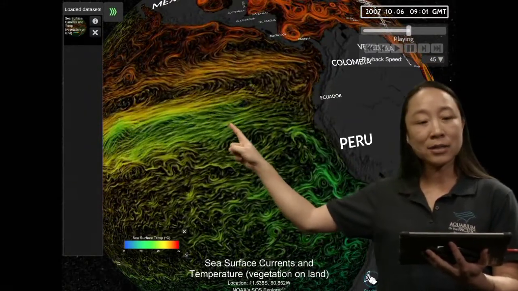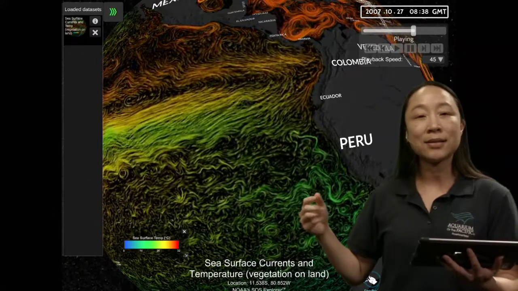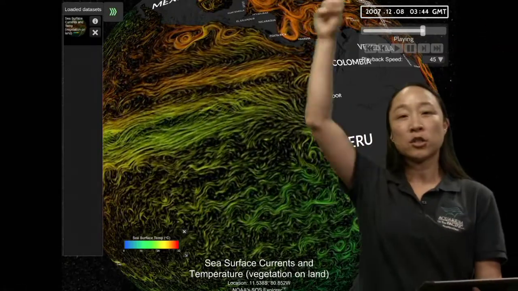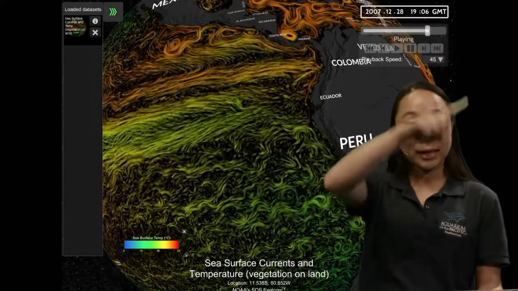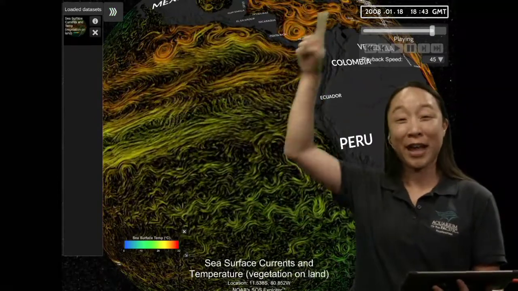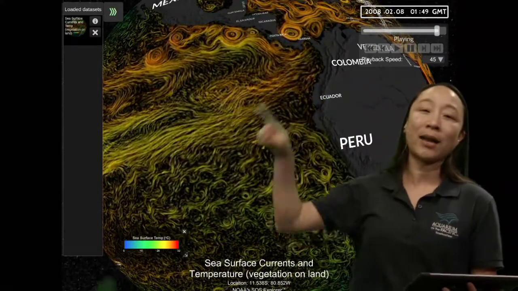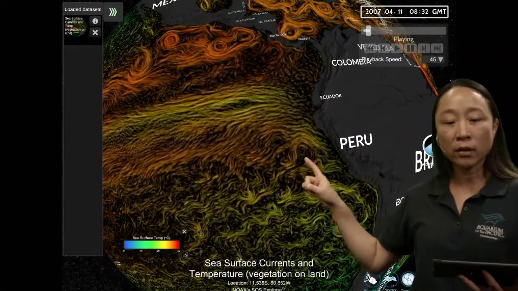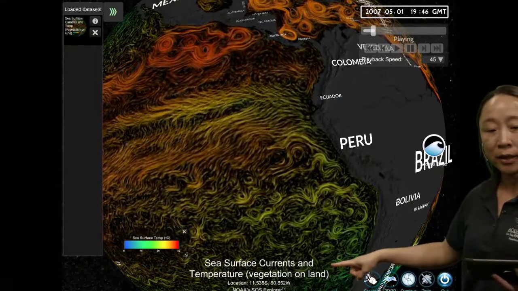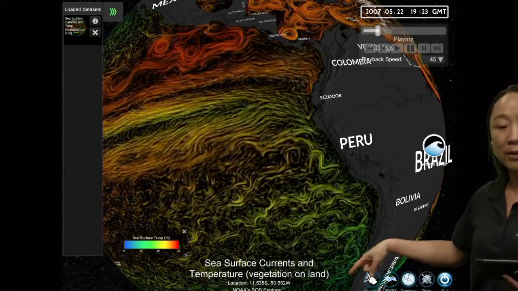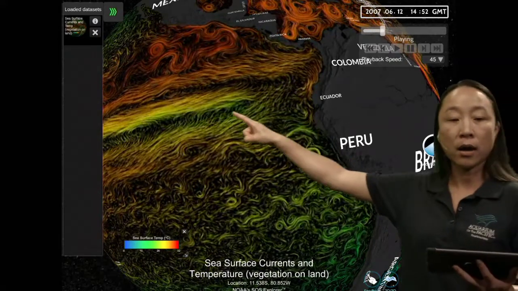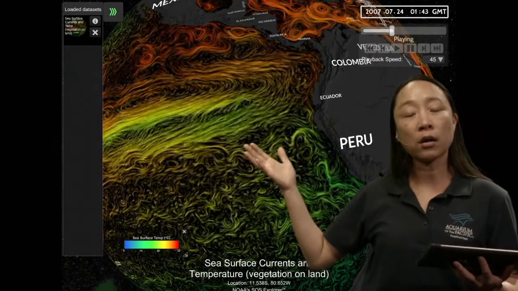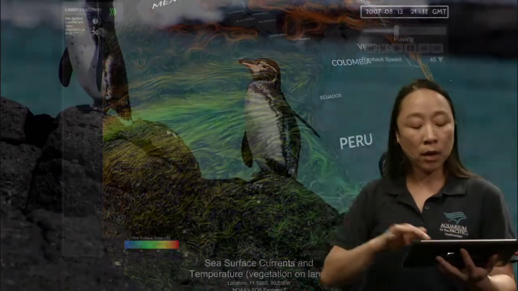Now look at that. It's still green. And it's because of the way that the ocean moves. Remember how we were talking about the ocean current and how it kind of makes a big swoop around the ocean in the northern hemisphere like this? Well, in the southern hemisphere, it kind of moves the opposite way. You may have heard of that kind of theory before. So that's one of the reasons why the cool water from down here, from Antarctica, is actually coming up here and coming across here. So there's still cool enough water in the Galapagos to have enough food for our Galapagos penguins. Cool. Okay.